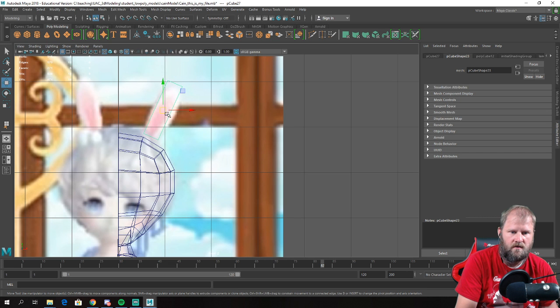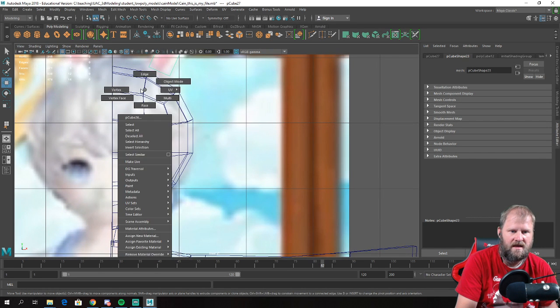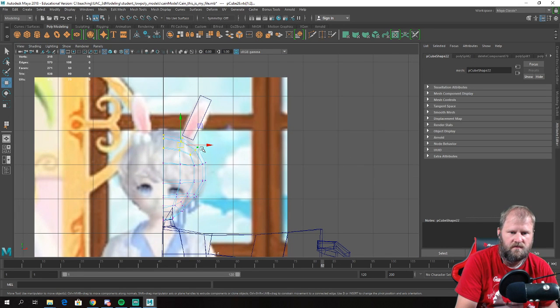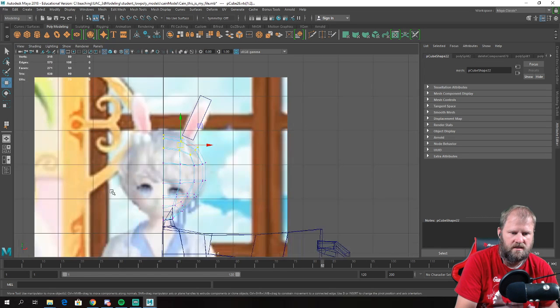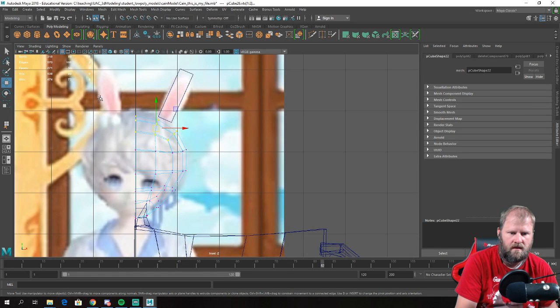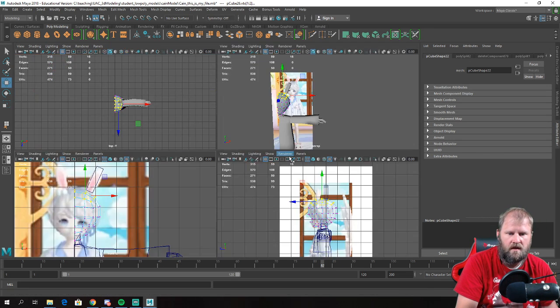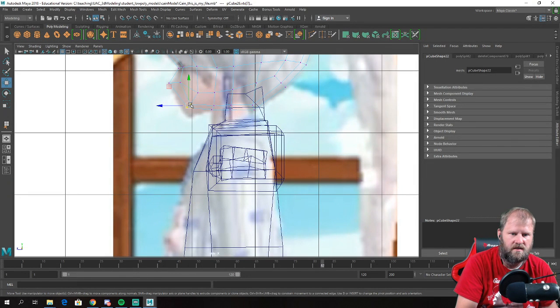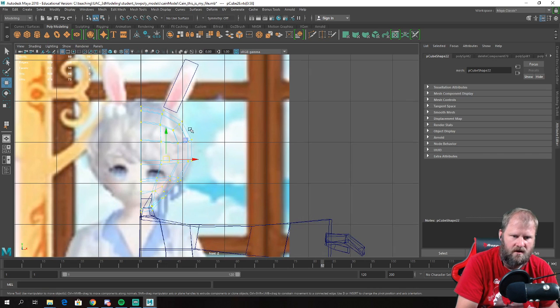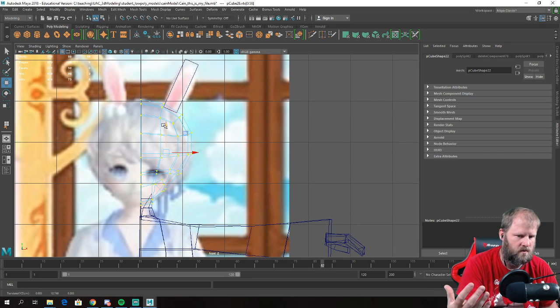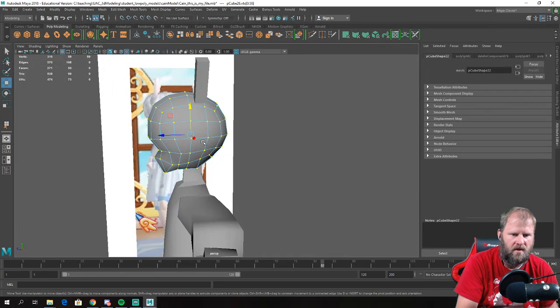So I'm going to expand this out. Look at that. The head, this is interesting. The head looks very different from this side than the side view here, because here I'm matching it up perfectly. But yeah, I think the head as a whole moves up on the front image. That's why it looked thinner. So you just pick which one you want, because I actually think she looked better like this. But when I give the model back to you, you can do whatever you want. In the front view, you'll notice the entire head is moved up further. So this is where it should be. So it actually does match up. It's just up higher in the front view.